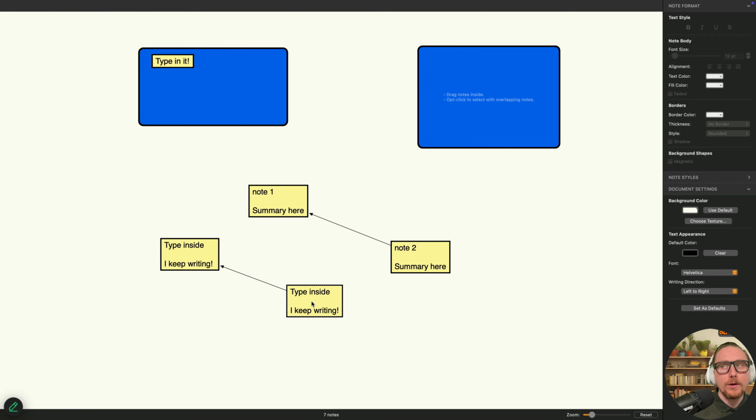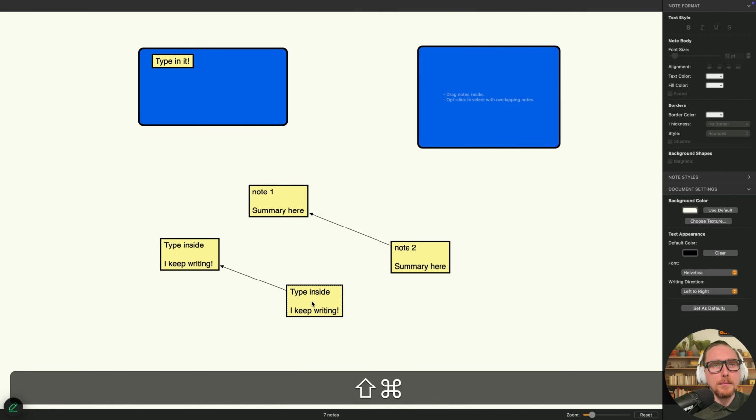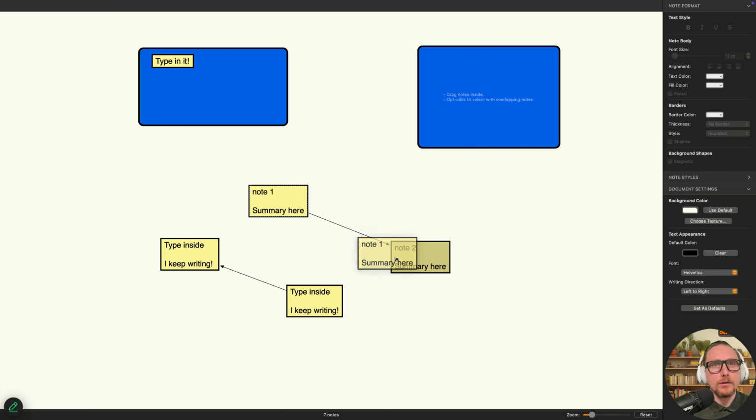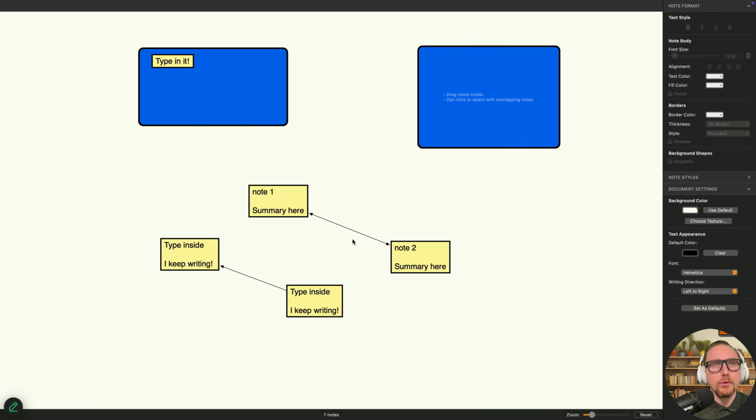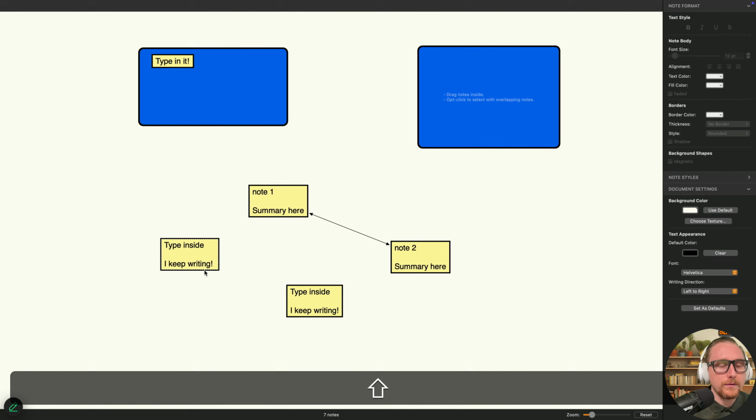If I want to have arrows going both directions, okay, on a Mac, I'll use Shift Command. So I'm going to hold down the Shift key, the Command key, drag and drop it. Oops, let's try that again. Shift Command, boom, does it both ways. And once again, for a PC, that would be Shift Alt Control. Okay, once again, Shift Alt Control for PC users. So I'm going to hold that Shift Command, drag and drop it on, boom, like so.